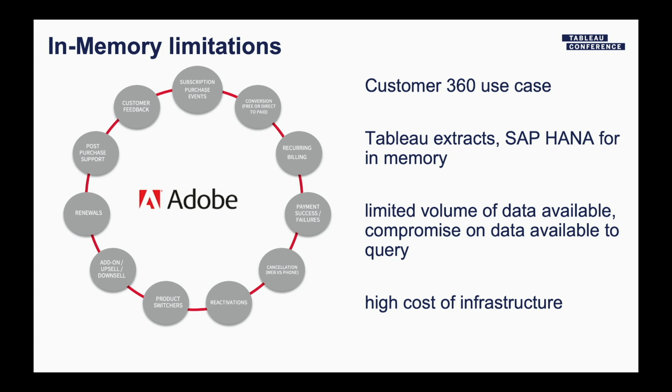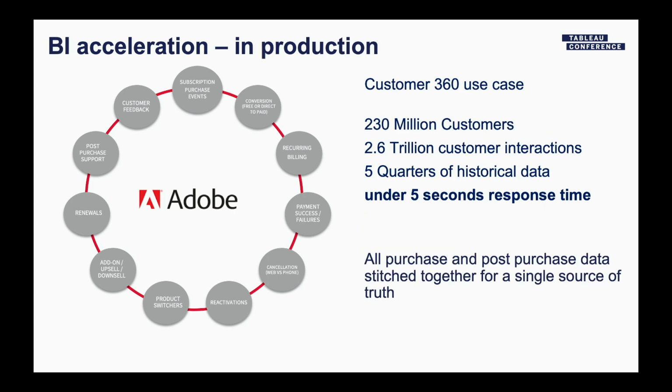Now, even with this multi-seven-figure investment on in-memory, the volume of data versus what was available and what was queried was very, very different. You had a lot of data that was still not processed through HANA, and of course not available in the extract. And of course, not to mention the very high cost of infrastructure for Adobe.